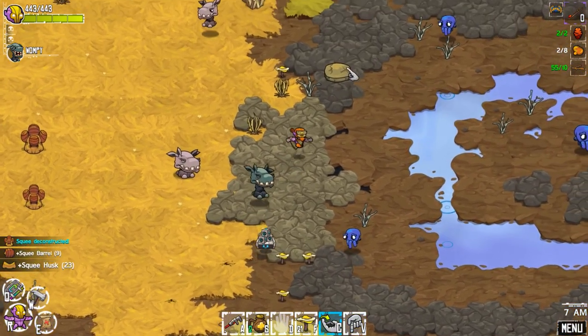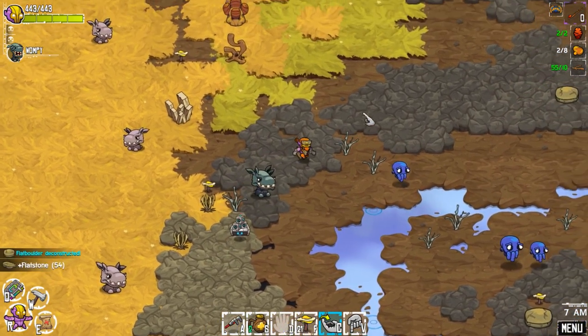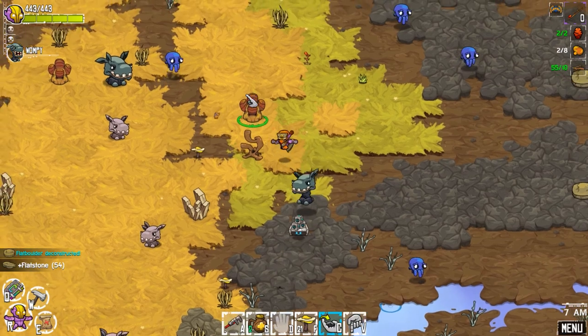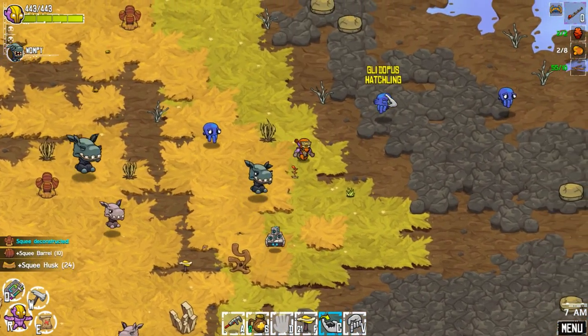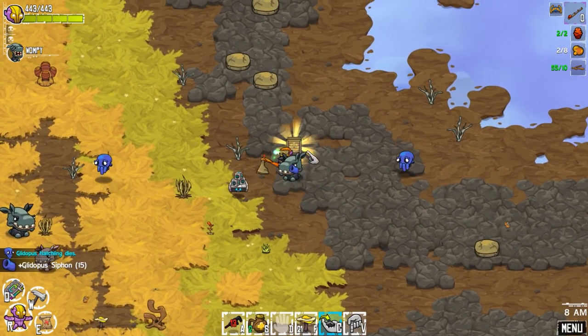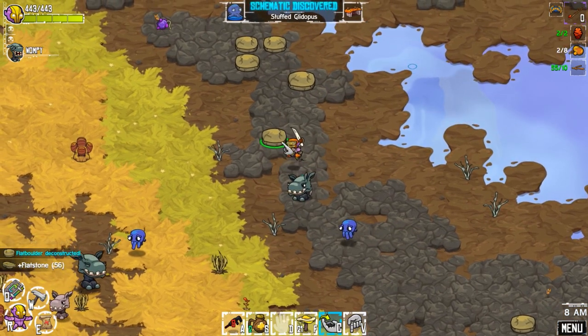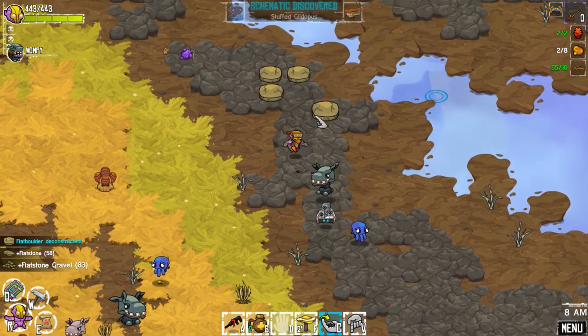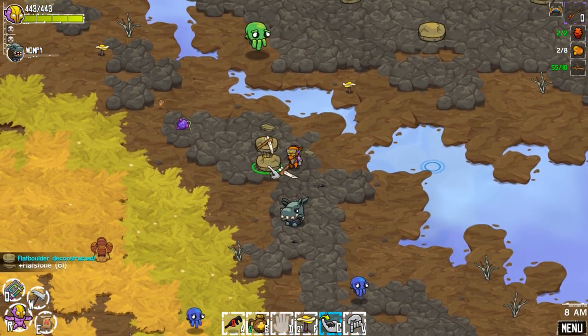We have 23 Squee Husks, which is almost what I needed if I remember correctly. I think I needed like 25. So I'm pretty close on the Squeethings. Little Glitterpiss hatchling, we'll kill one of you. There we go. Hey, it even dropped something. A stuffed Glitterpiss, nice. I don't know if I'm ever gonna make all of these stuffed things, but I want to. I really do want to.